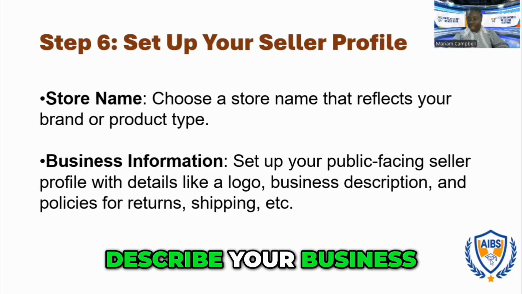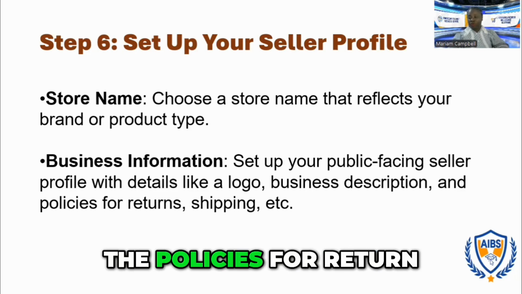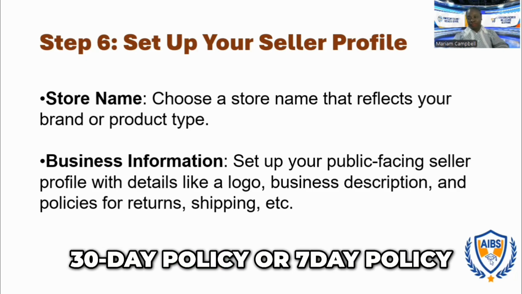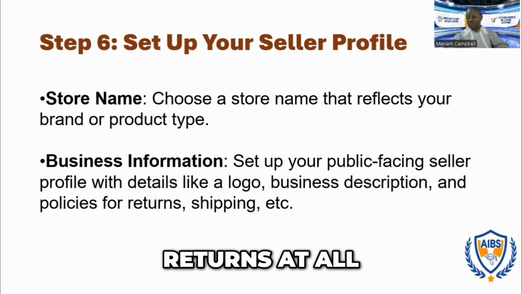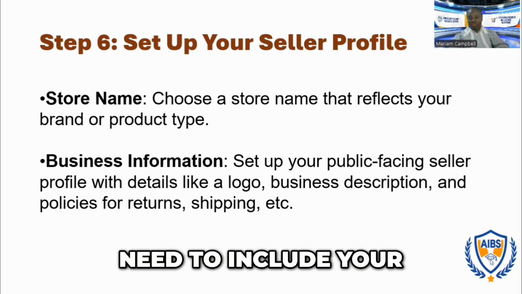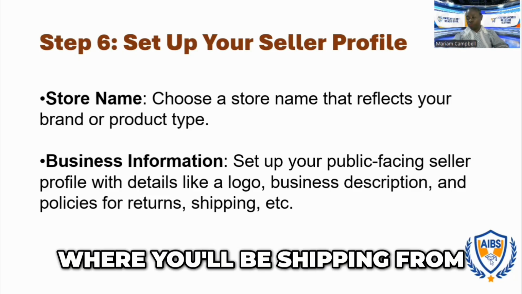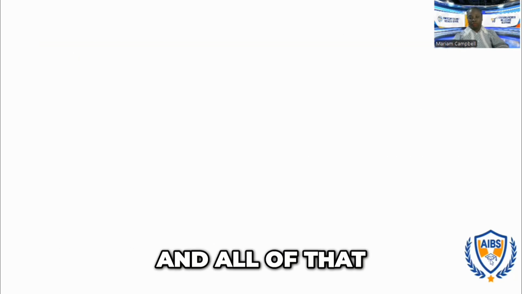You will need to describe your business. You need to state the policies for return, a 30-day policy or 7-day policy, or if you don't accept returns at all, although you have to accept returns. And then you also need to include your shipping information, where you'll be shipping from, and all of that.